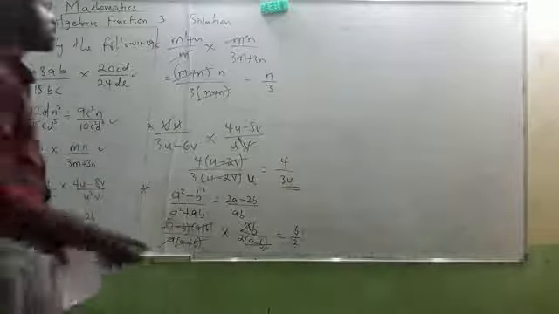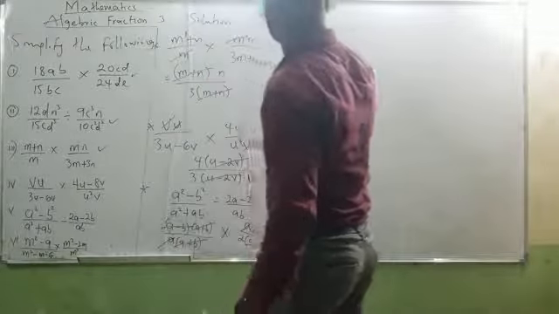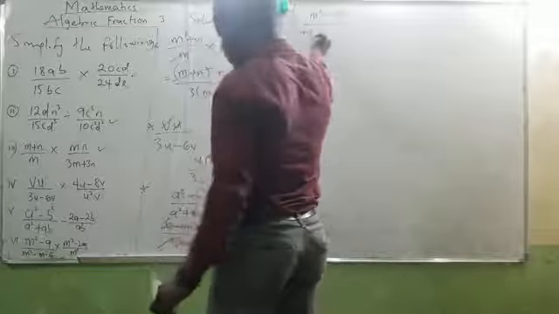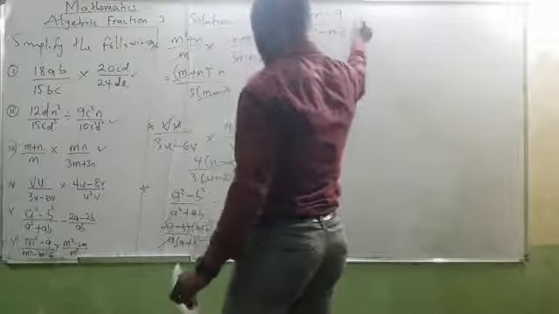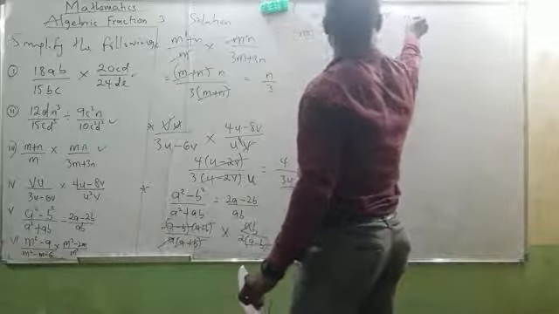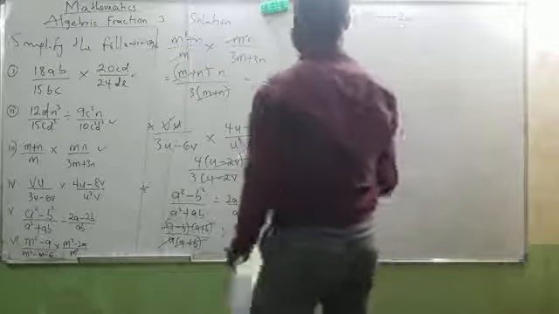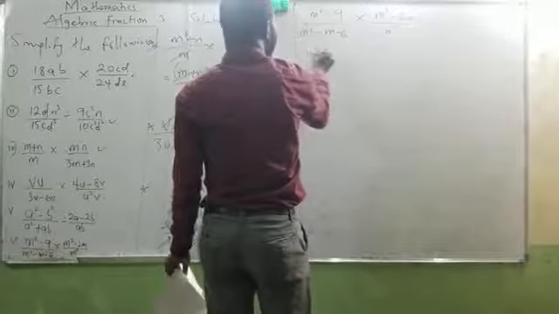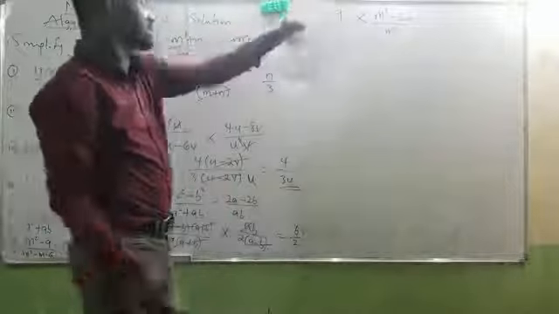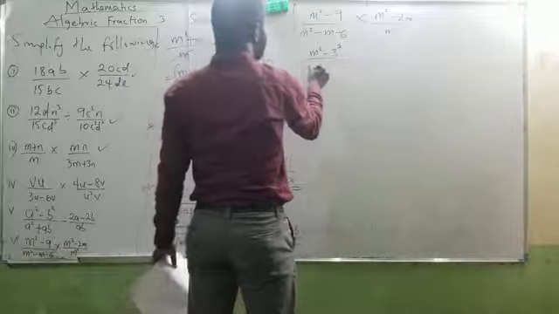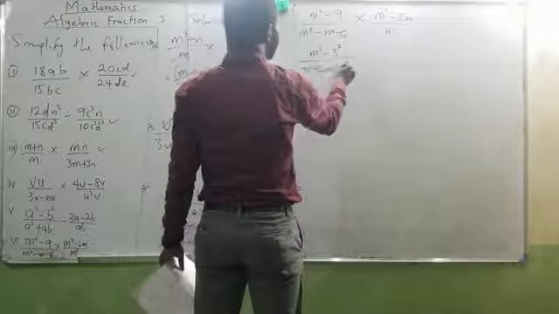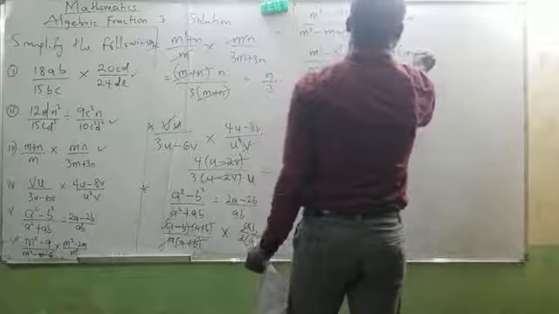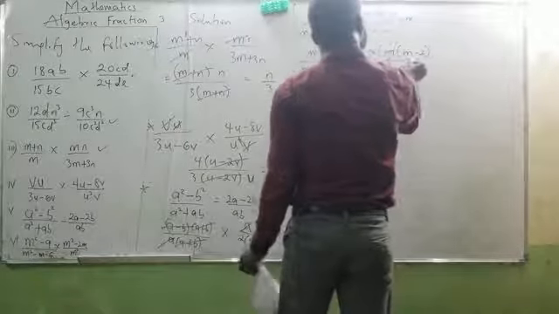Now, the last part of this. This also we have (m squared minus 9) divided by (m squared minus m plus 6), multiplied by (m squared minus 2m) over m squared. Now, this is a very nice question that anybody can ask you. What you just need to do, this is also difference of squares, m squared minus 3 squared. Can you see? 3 times 3 is 9. Divided by, this one I want to factorize: m squared plus 2m minus 3m minus 6. Can you see? I'm just factorizing. Now, multiply by m bracket of (m minus 2) divided by m squared.